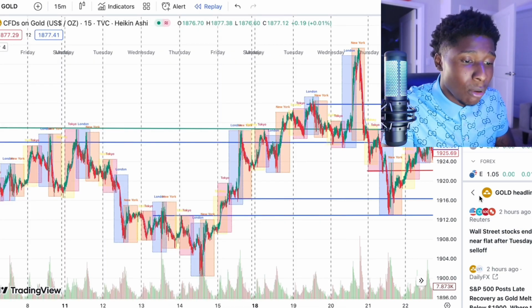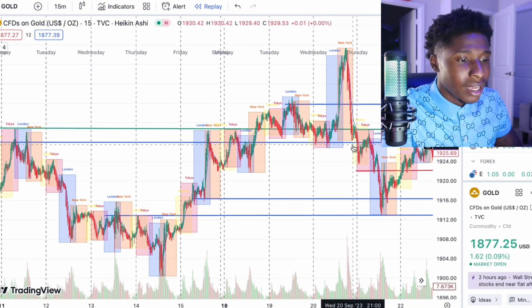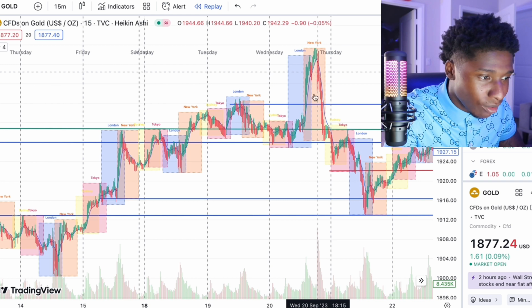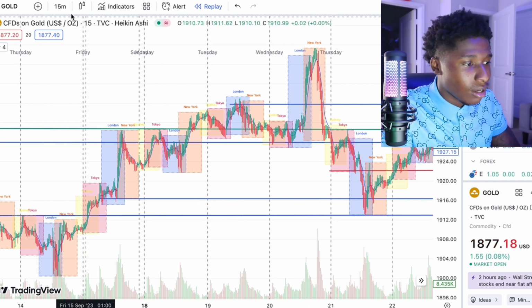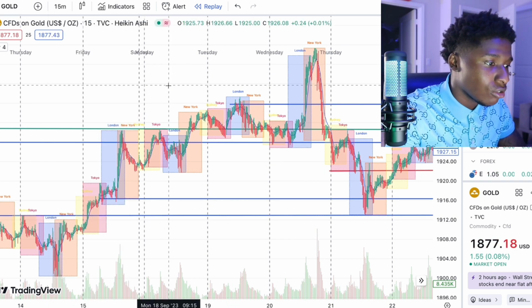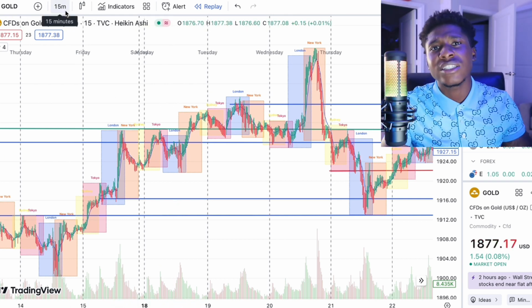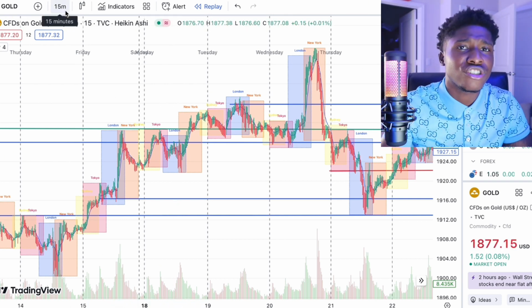And after that news gets posted, you're going to see some big sell positions, such as this one right here on this New York time zone, guys. And I'm on the 15-minute candles. I like using 15-minute candles. You can use 5 minutes, you can use 30 minutes, and this all depends on how long you're trying to place a trade.